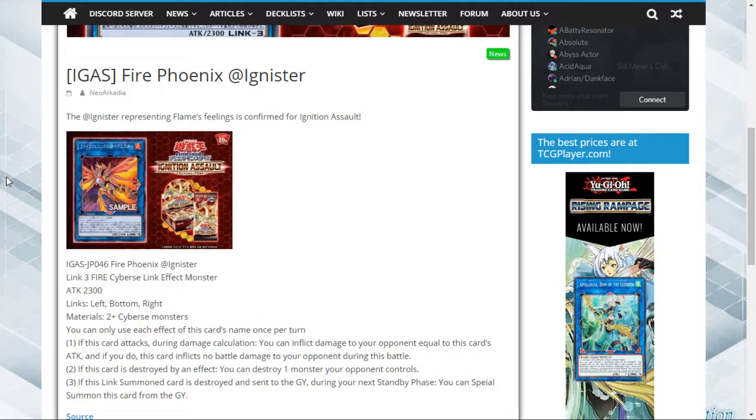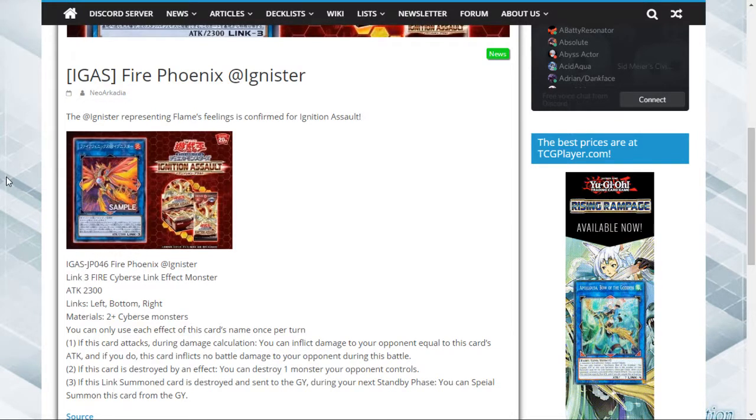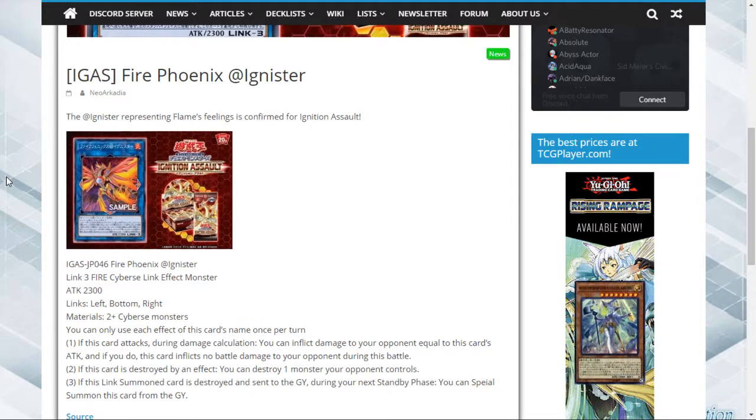Because burn decks typically aren't very good unless they're all-in burn decks, or they do a lot of other good stuff and then just have burn tick down on there. Like the Trick Stars, how they are able to summon out a bunch of monsters and control the field and have a stun kind of thing going for it and a lot of consistency, but they also incidentally burn you.